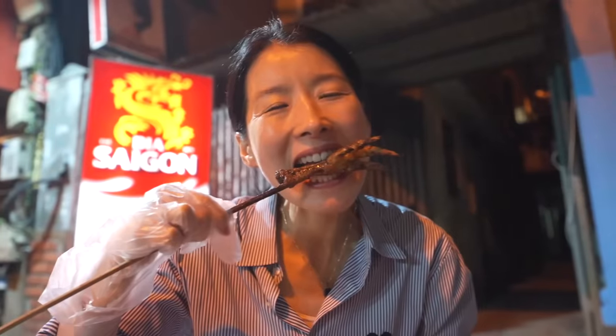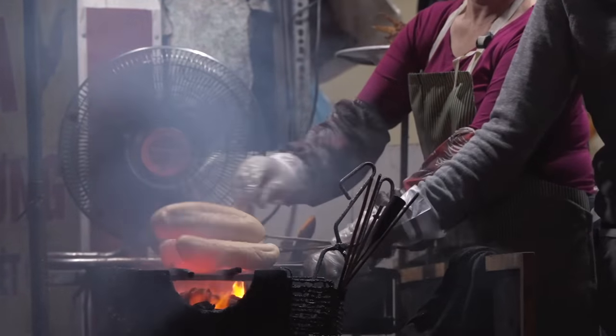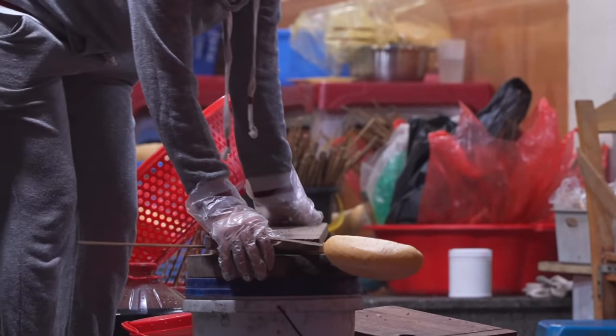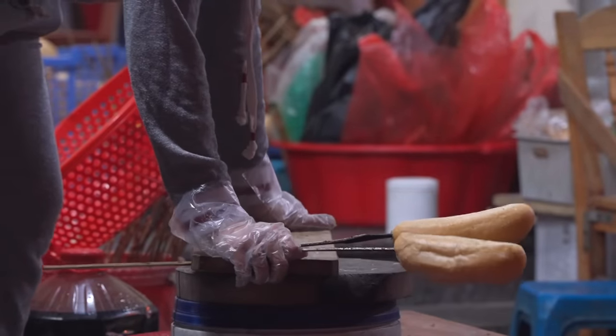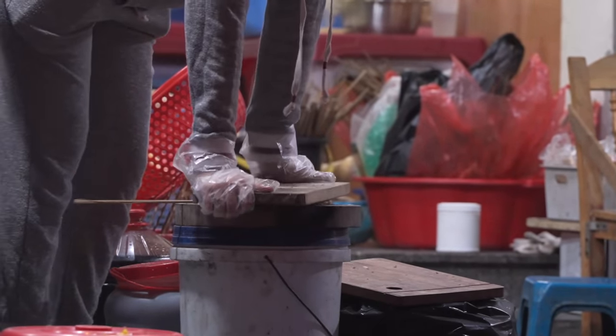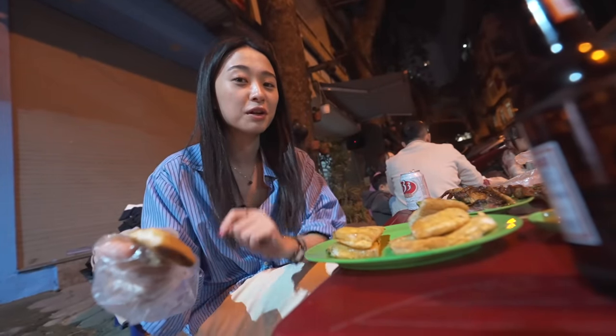And they also have bánh mì on the menu, which is just bread. And they also grill this with a little bit of oil and roast it. And it gets super crispy, kind of flattened thin. I think mainly because you want to be able to skewer the bread, and if it's too fluffy, it's gonna burn on the side. So it's almost like a panino, which is the plural of panini, which is something you should know if you're a foodie.